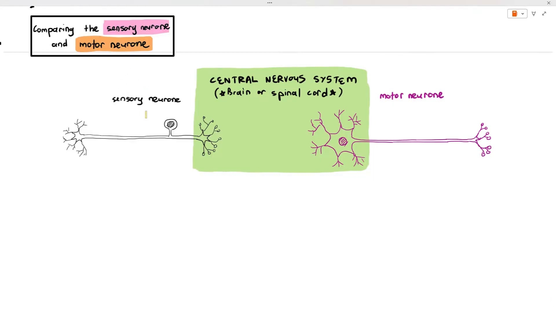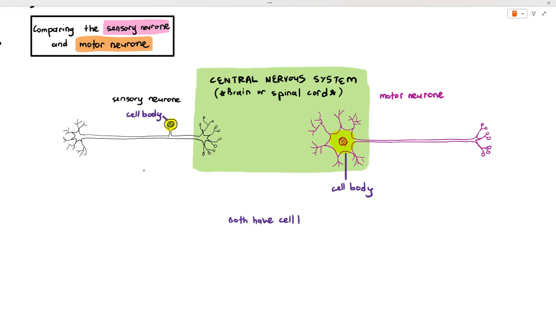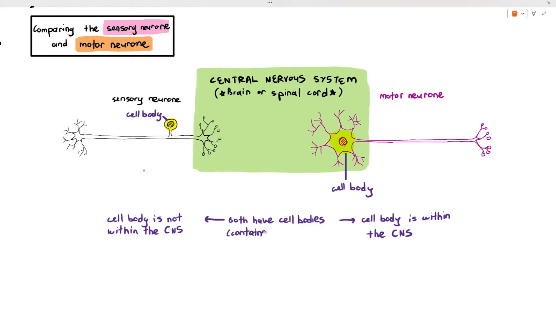The parts I'm highlighting in yellow for the sensory and motor neurons are referred to as the cell body. The cell bodies are the parts of the cell where the nucleus is found, and you can see the nucleus within the cell as well. An important difference: the cell body of the sensory neuron is not within the CNS — not within the green border of the brain and spinal cord. But for the motor neuron, the cell body is within the central nervous system. You must know this difference.